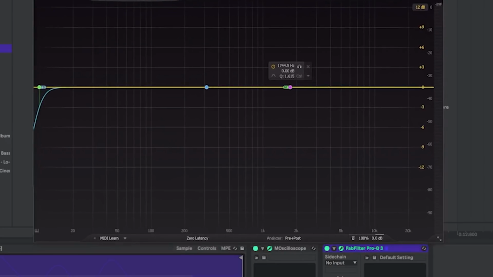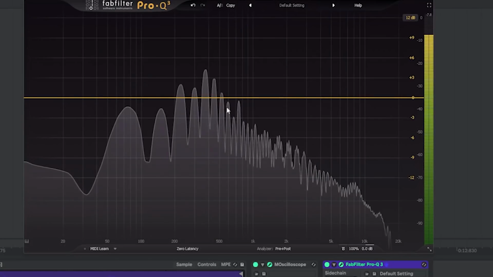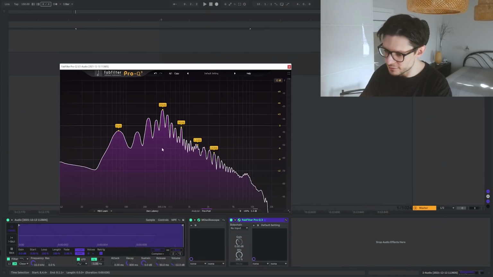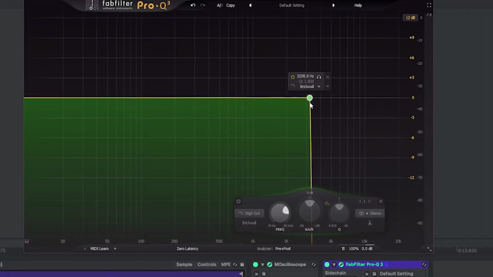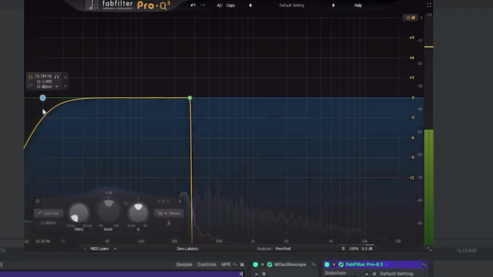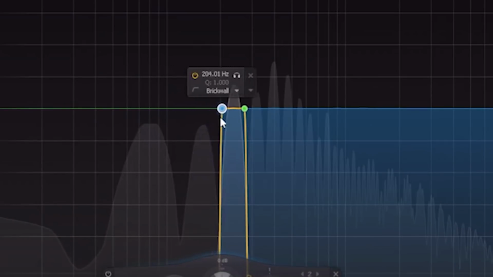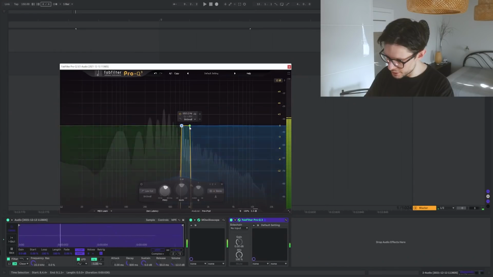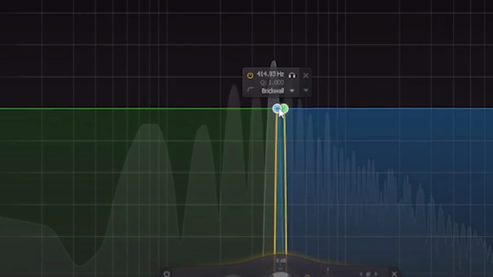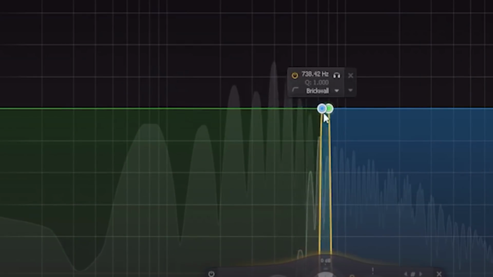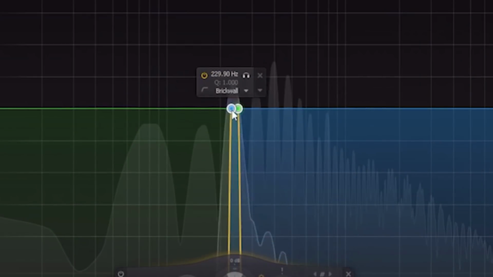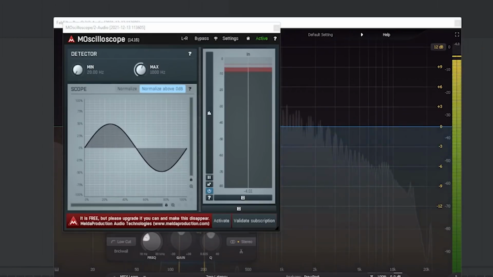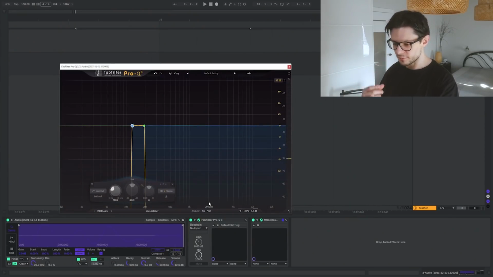What is actually a sound? Like, if you take a look at EQ, what is this? You can see these kind of like spikes, right? What are these spikes? Are sine waves. Every single spike is a sine wave, so we can do like a brick wall EQ, cut it here, and isolate this sine wave. Take that further, you're just gonna have higher pitched sine waves. If we take a look at an oscilloscope right now, you can see that this is a sine wave. Boom! I want to use this sine wave and put it into the sampler.